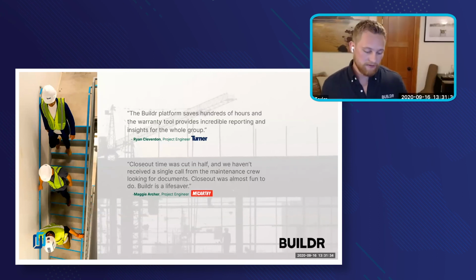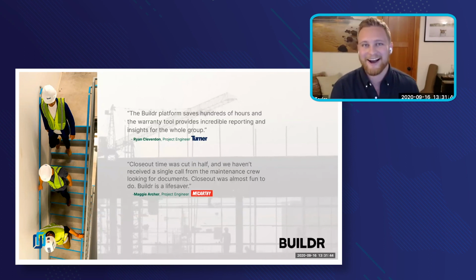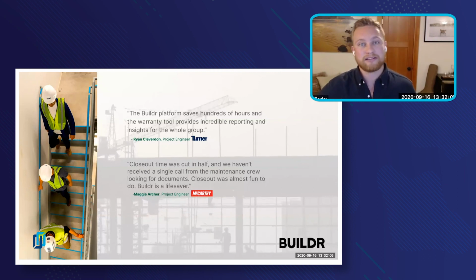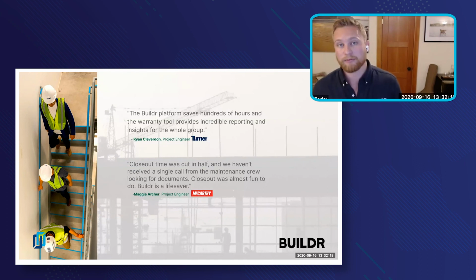Yeah, that's great. The first is just, if you have one person at your company or a couple that do closeouts, check to see how they're feeling. Typically it's somewhat overwhelmed and stressed out and feeling like they have so many different projects they need to close out. And so to have a dashboard that shows them all of their projects, the statuses of all of them, simple to-do list items that remind them, hey, this document needs your approval. You need to ask this sub again, or we'll send out an automatic notification to the subcontractor. That's one pain point that people come to all the time, is it's just so time consuming. And a lot of people actually find they can have one person do more closeouts than ever before using Buildr, which is nice.